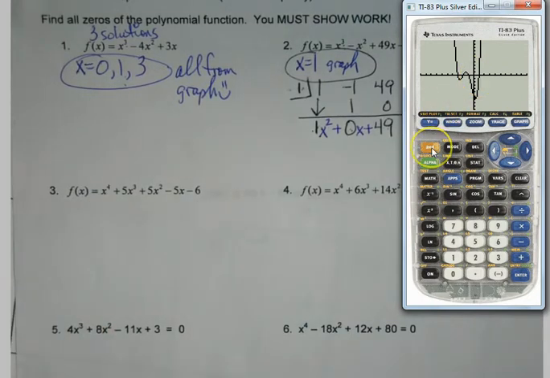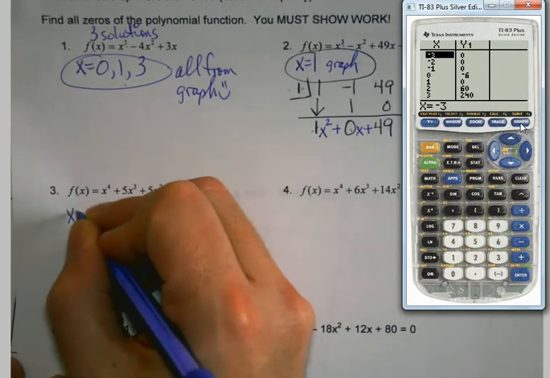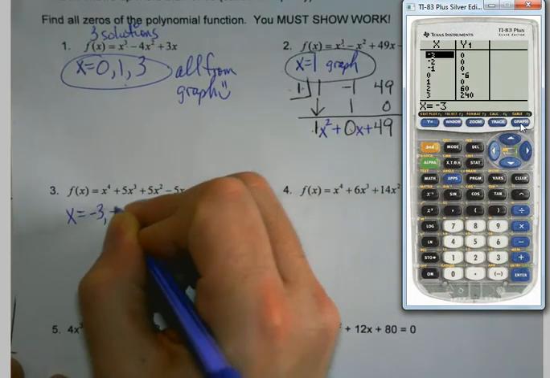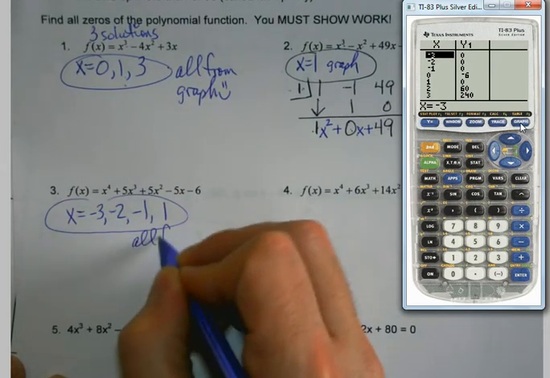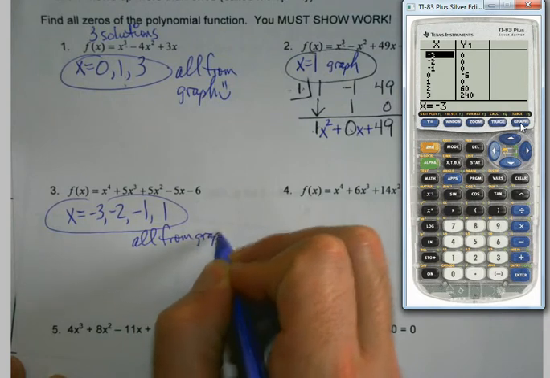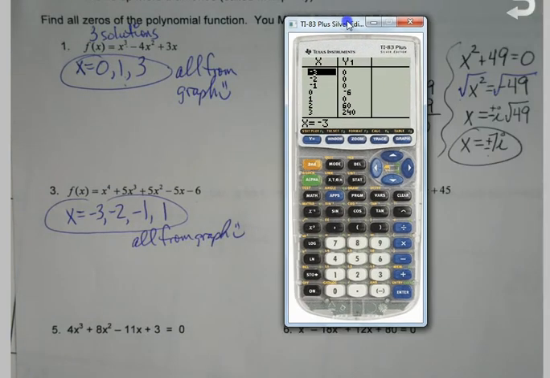Awesome. Now let's see if we're lucky enough that the chart gives us some of them. Oh, even better than that, the chart's giving us all of them. Because wherever there's a y value of 0, those x values are my intercepts. They're my zeros. I got all 4 of them from the graph because they all happen to be real and they all happen to be whole numbers. Again, if it wasn't, we have an easy fix for that, and we're going to get some more practice with it anyway. But that's what we're up to on these.